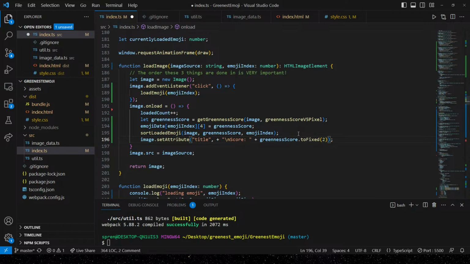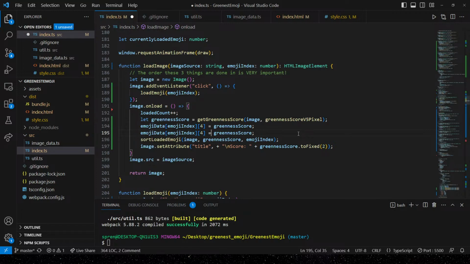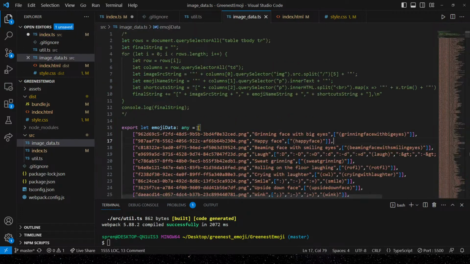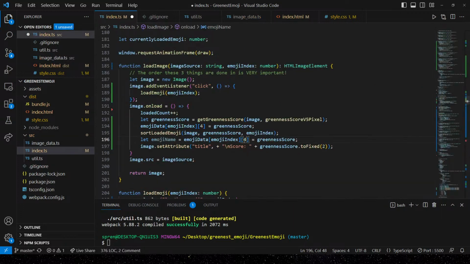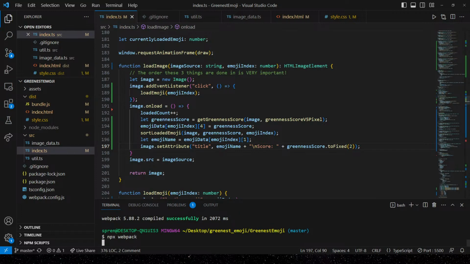And yep, it's going to be index 1. I think that might work.